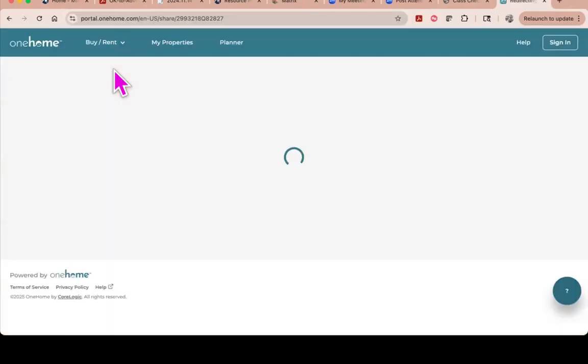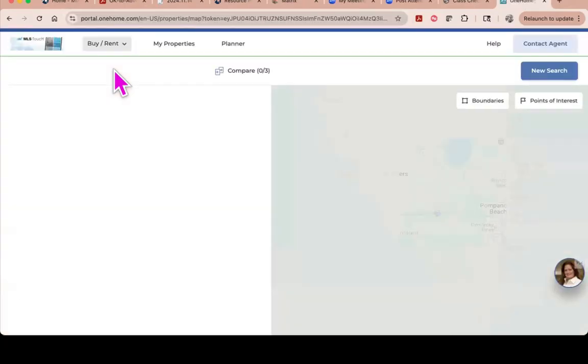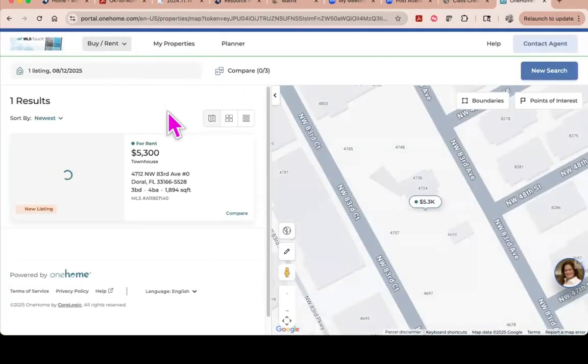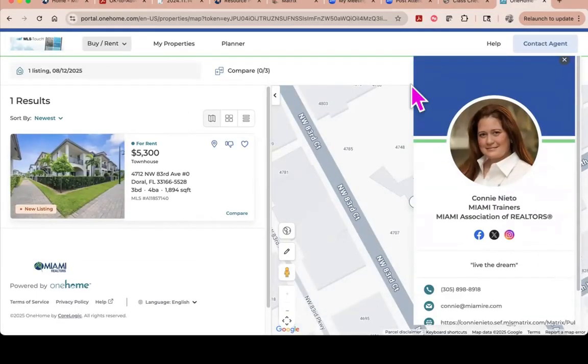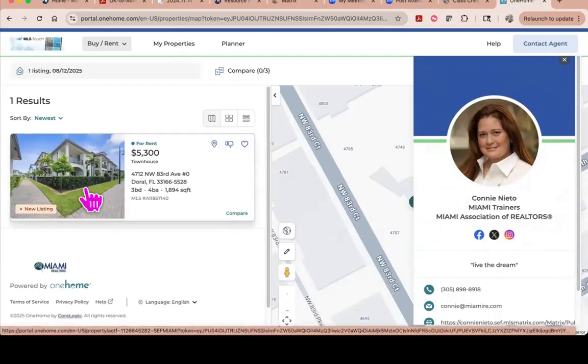Okay. And this is how it would look to the person looking. Normally, the first time they open it, they see your picture in large color and they see the property.